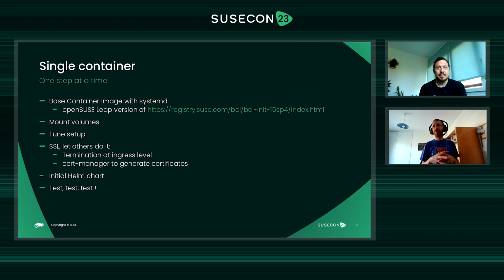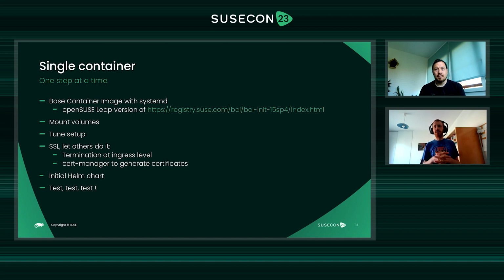Along the same lines, we also had SSL certificates generated inside the container on Podman and inside the host on regular cases. Now on Kubernetes, this is not generated at all inside the container. It's outside, which means we can use SUSE Manager to generate certificates using self-signed certificates or Let's Encrypt or whatever else. So we can just leverage this whole ecosystem and have certificates updated for us automatically.